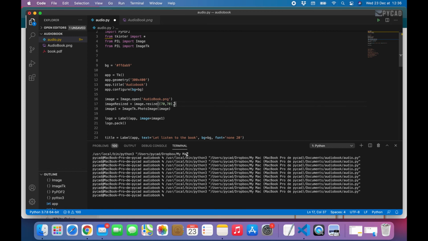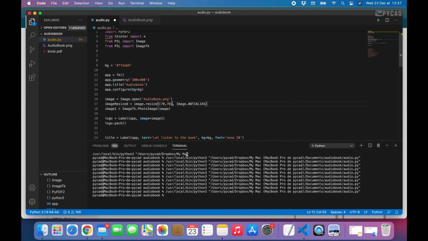Then here the second parameter. When we resize the image, maybe we will have a problem with aliasing, so we have to take care of this problem. We'll call another function, anti-alias, that will take the role of fixing it. So here we have Image.ANTIALIAS.